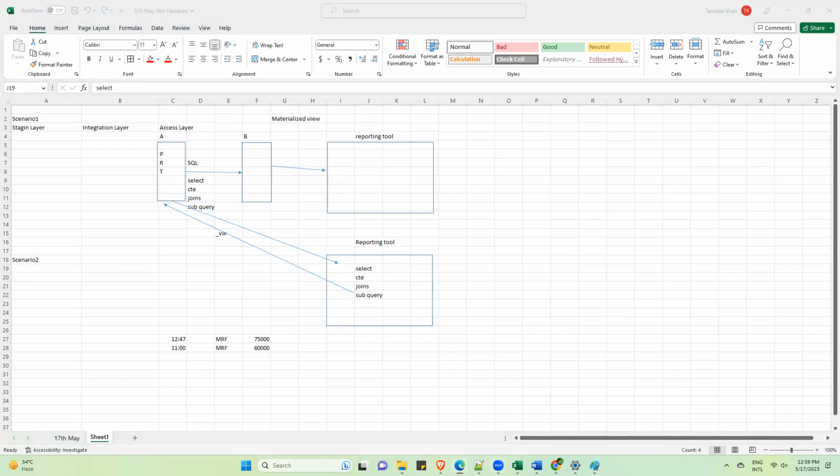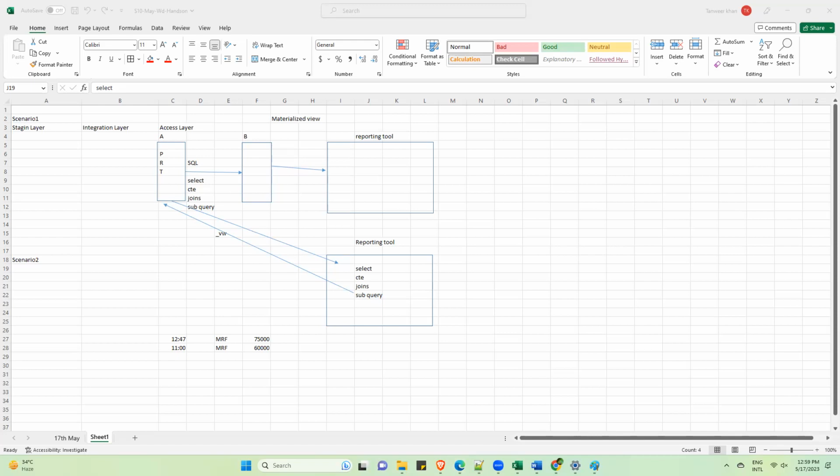Sorry to interrupt. I just wanted to know how we can differentiate between them: this is a view and this is a materialized view. You have to see the internal structure of that. When you go to the left side and click on it, for a materialized view you'll have underscore VW at the end. View itself is a very big topic, how to create a view and all those things. I'm just telling you at a high level why we need this. You can update a view and perform many other things there.